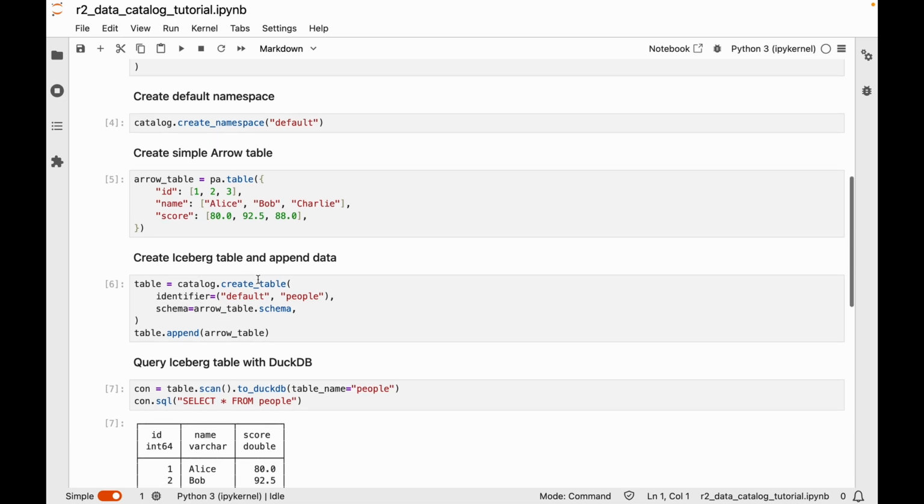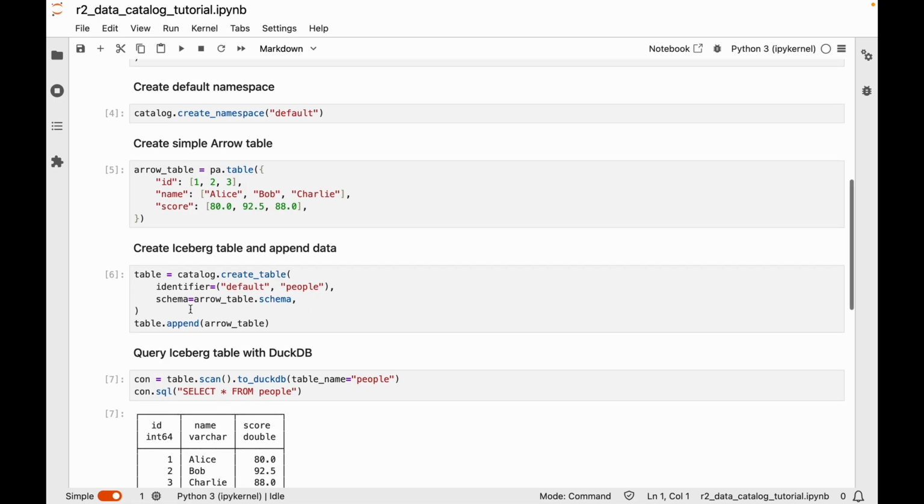So with this create table method, we will specify the identifier for the table. This is that default namespace, and then people will be the name of our table. And then secondly, we have to specify the schema for the table. And so this is just the schema for the arrow table that we defined above.